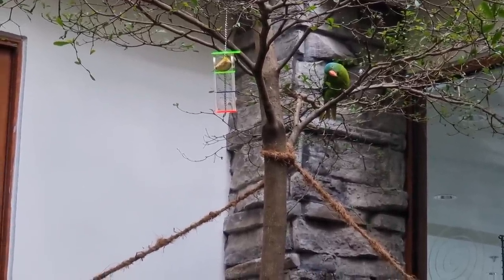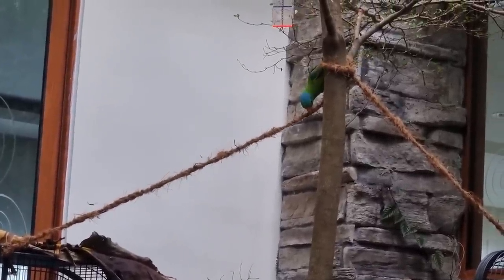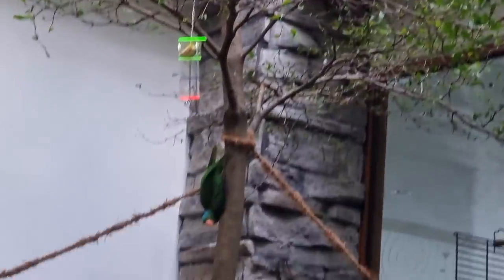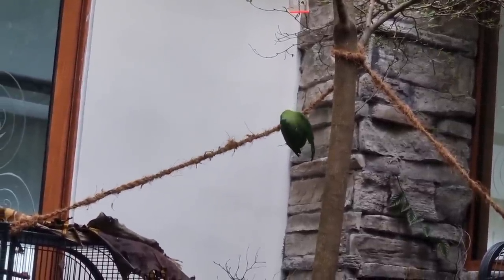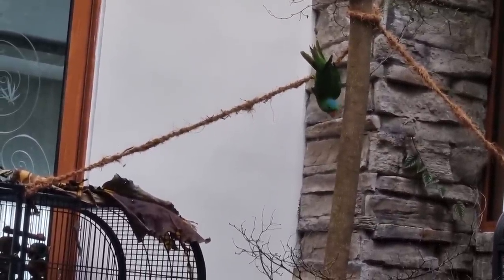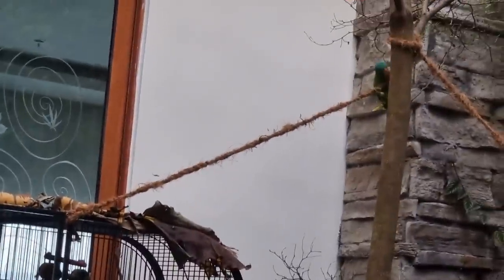She's not secure. I'm actually surprised she made her way up because it's very unstable. Okay, let's see. Oh, okay, so that's how she did it. Oh, she's good. Marcelo is flying down, making his way down. I think what I need to do is really add a branch. But I'm just happy that she's exercising those muscles, because sitting around in a cage all day is not good either. She has to problem solve, so it uses her brain. She can't fly, right? But she can definitely climb.